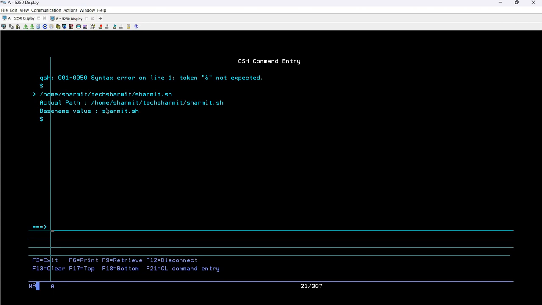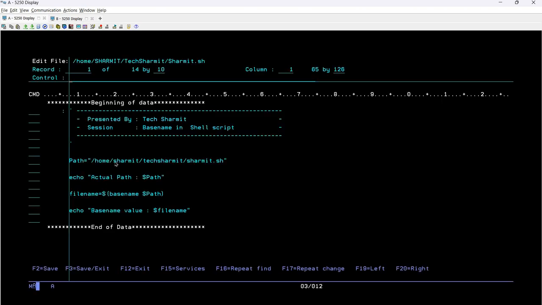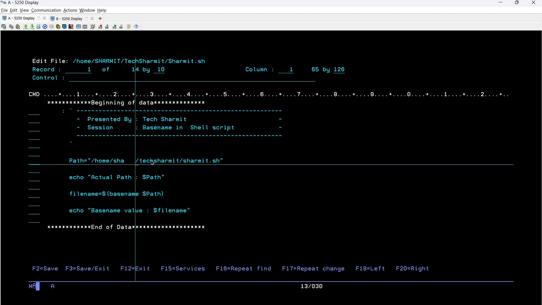And after that you can see the actual path is printed as well as the base name value. So this is how we can utilize this shell script. And one more thing I want to share: this path doesn't exist in my system. Still it will work and provide me the output.